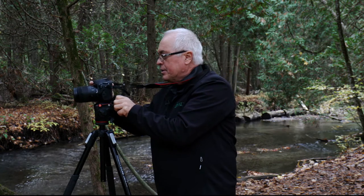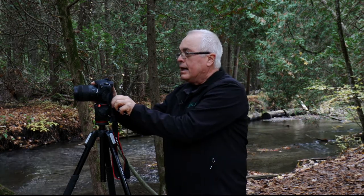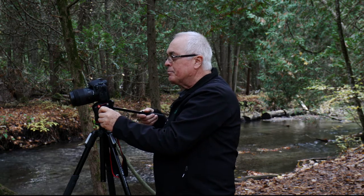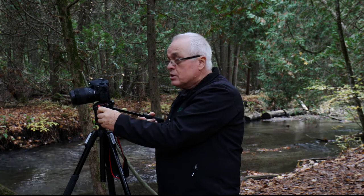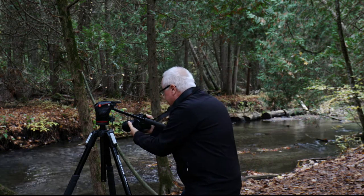You may have noticed that when I flipped the camera off the tripod I was able to do it very quickly. It's what we call a quick release head, and that's important. Make sure when you're shopping that the tripod has the capability of a quick release. Because what can happen is I'm filming this beautiful creek here and all of a sudden I hear the salmon coming upstream. I might not be able to follow them very well with the camera on the tripod, so I want the ability to switch from tripod to handheld very quickly — do that quick release and get into the action.